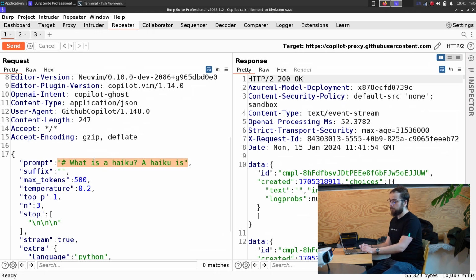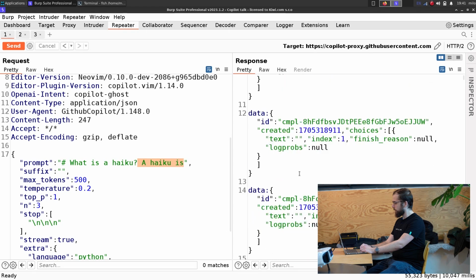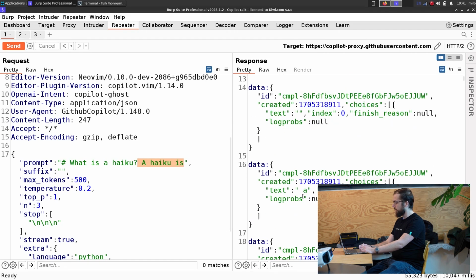So I asked the model what a haiku is, and to help it get started, I prefixed it with the start of the sentence, so it really knows it should continue in this manner, because really these things predict the next most probable word, and that really helped it get the answer right. So the first recommendation is an empty string, nothing, nothing, nothing, and then it starts.